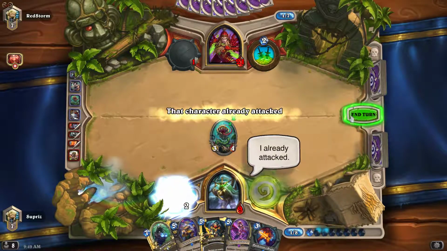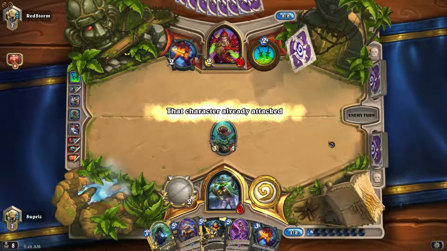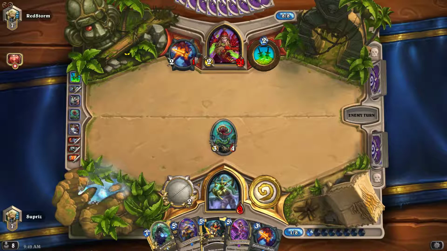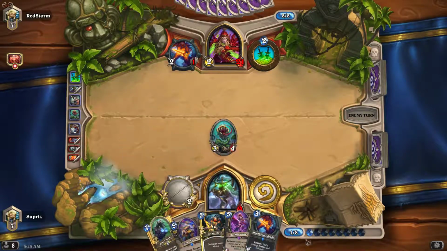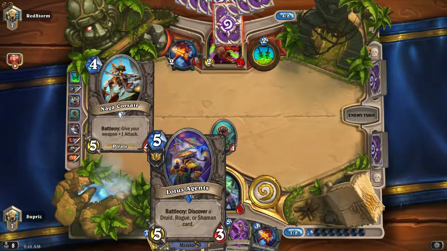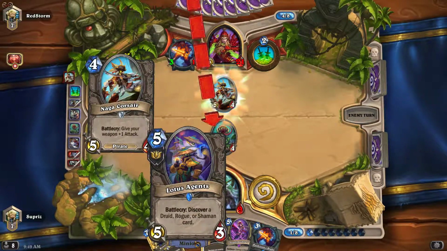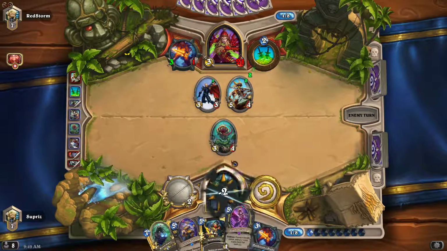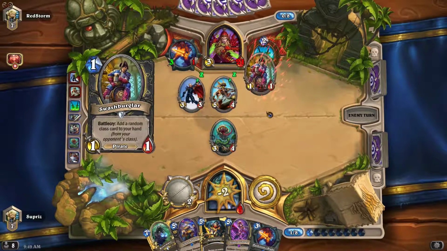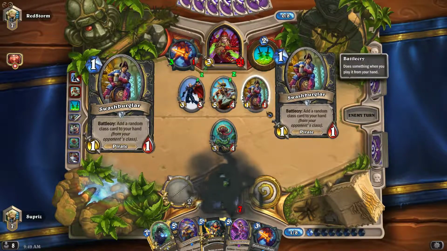Yeah, I'm just gonna dagger up. I mean, he can Leeroy me at any time. I drew so poorly in the beginning that I'm just so far behind. That's the thing about this deck, man. If you draw badly, you draw really badly. Okay, SI. I'm probably dead. If I'm not dead, he's trying to make me dead.